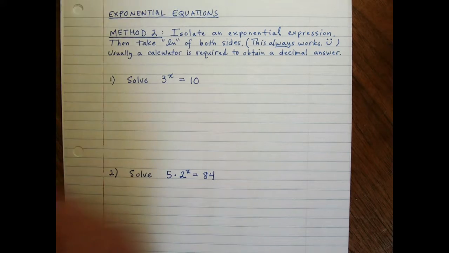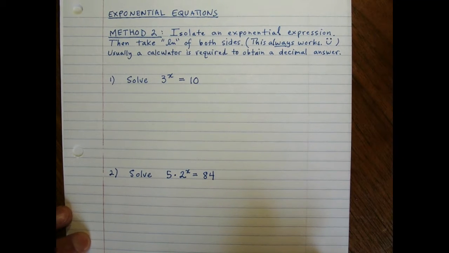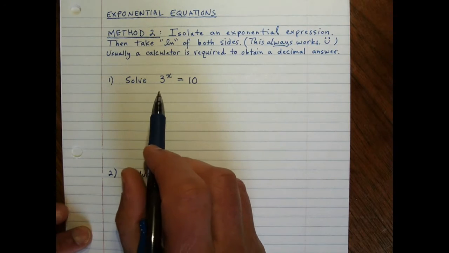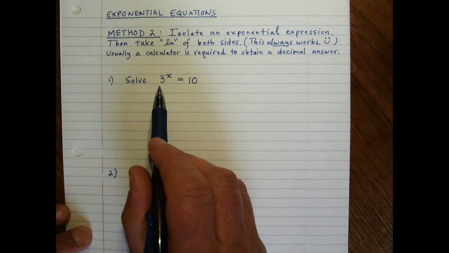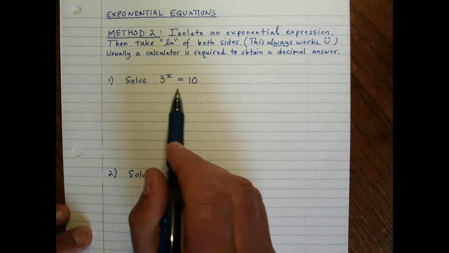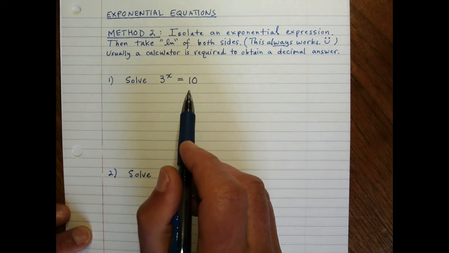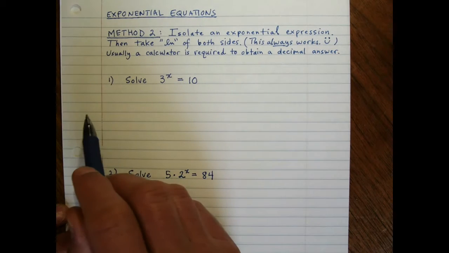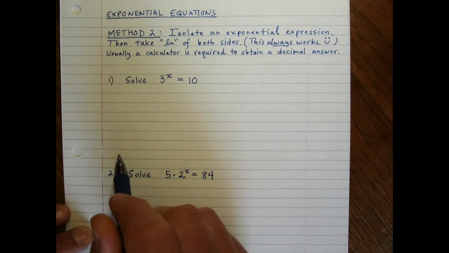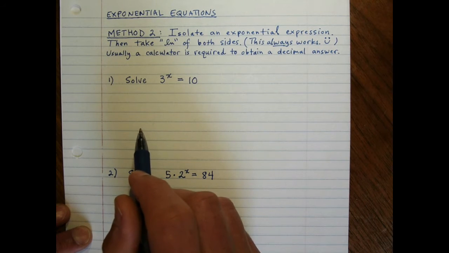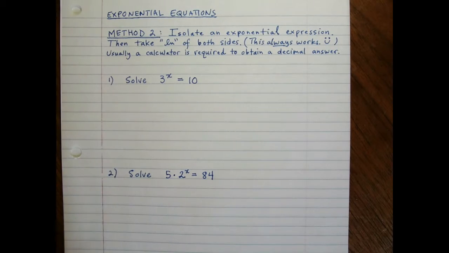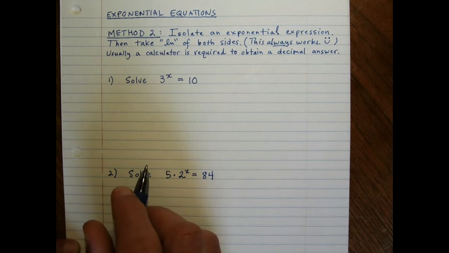We have x in the exponent, so it's an exponential equation. Also, we should just talk about how method 1 doesn't really work here, because we've got base 3 on the left. I don't know any way to write 10 to base 3, right? Like 10 is 2 times 5. Those earlier examples in the preceding video, we had sides of an equation that were pretty straightforward to write in terms of one base. Here that's not the case at all. So I don't think method 1 applies at all.